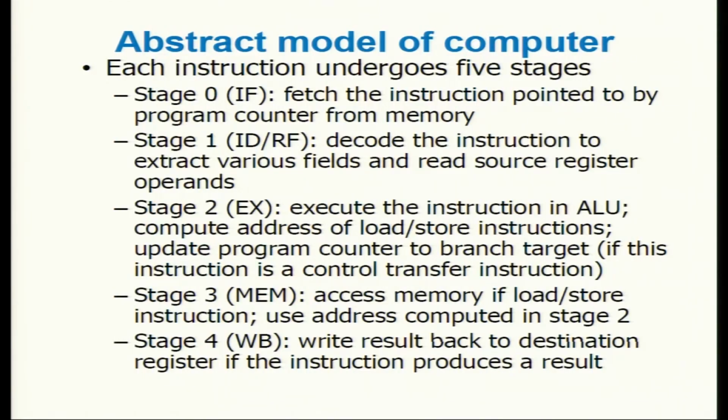Stage 3 is memory access. You access a memory of the load store instruction, and you use the address which is computed here. And the last stage is write back. That is, you write the result back to destination register if the instruction produces a result. Right? So these are the 5 stages.